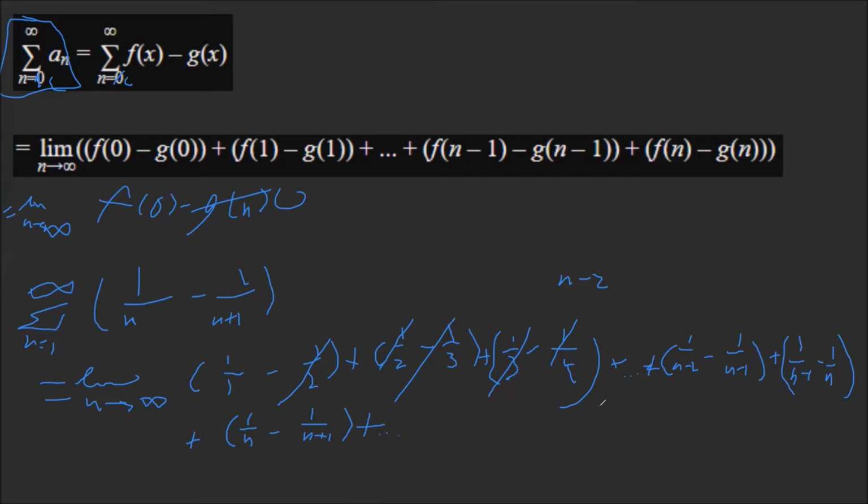So from here, we just need to cross out the last few terms. Start over here. 1 over n can combine with negative 1 over n to equal 0. Negative 1 over n minus 1 plus 1 over n minus 1 is equal to 0 as well. And if we were to take the fourth to last term, we'd end up with 1 over n minus 3 minus 1 over n minus 2. And I'm just pointing this out so you can visualize what we're going to cross out next, which is going to be 1 over n minus 2, as this over here would fit in here, and essentially we'd be able to cross this out as well.